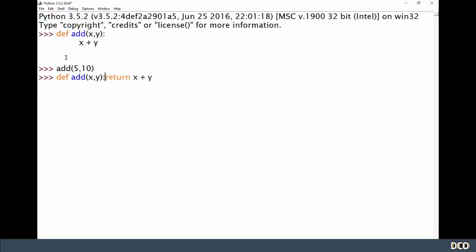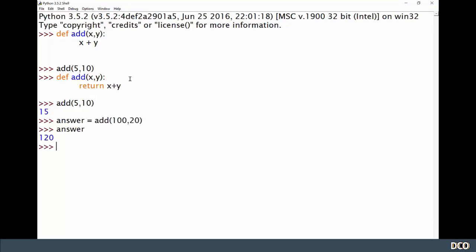Now I'm just going to make sure I've got my indentation right. Oops, let me just get rid of this and start again. Def add x and y, return x plus y. Okay, now when we call the function add 5 and 10, you can see that it returns back to us the number 15, which is fantastic. Now because this function actually returned a value, we can store that value inside of a variable to use later. So for example, if I had answer equals add 120, now when I press enter, if I show you what answer is, we can see that answer is 120.